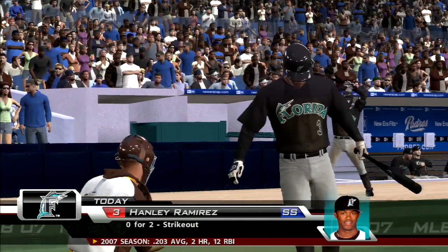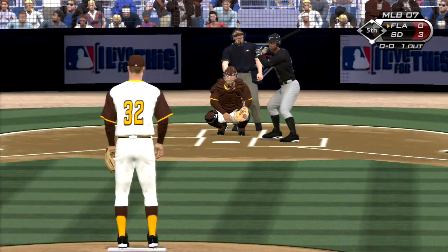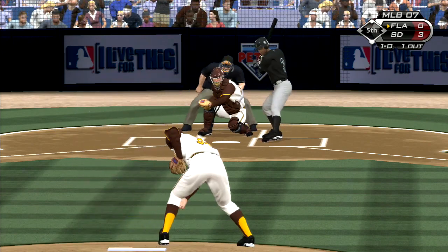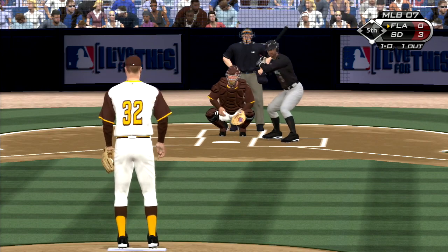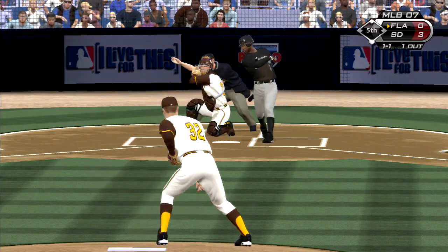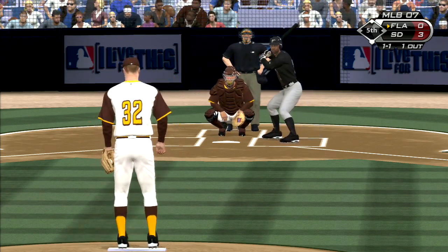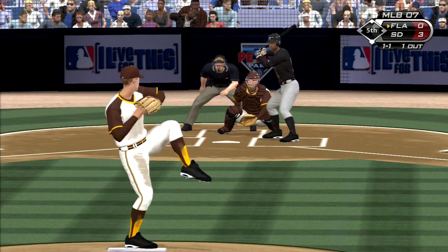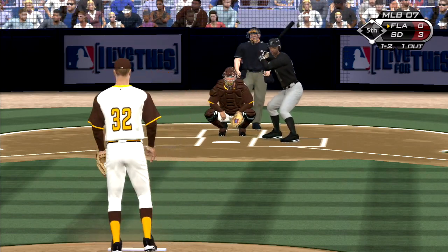So it's back to the top of the order now. And at the plate is the young shortstop, Hanley Ramirez. Punch him out already! And this is low, ball one. That was a good spot to miss. That thing fell right through the bottom of the zone. That swung on and missed, and we're even at 1-1. Now let him swing and miss. And this is taken for a called strike. Oh, that's a tough call. Now 1-2.